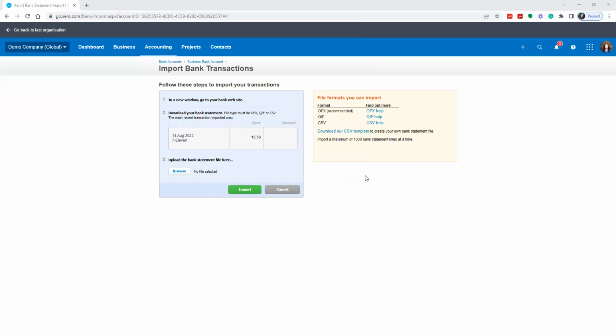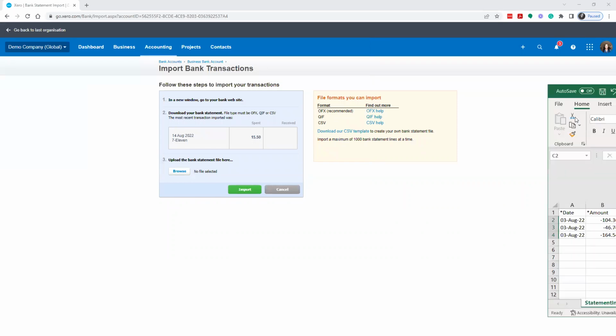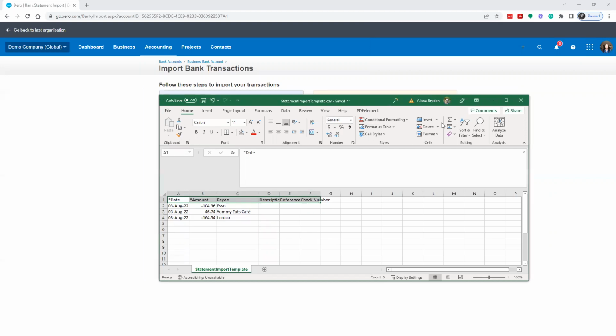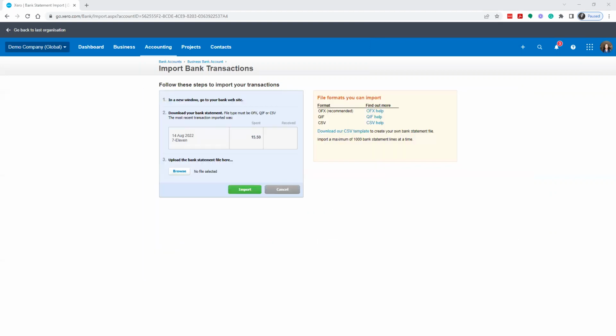So that should work. It does give you some file format tips. Just a tip, if you are importing a full month of transactions or a period of time that is very defined, if you can get it from your bank, the OFX format is the recommended format because you will not have to play around in the CSV file to make sure everything matches and you're not converting their CSV to a Xero CSV file, because you will have to put it in the format for date, amount, payee, description, reference, which may be different from the CSV export from your bank.